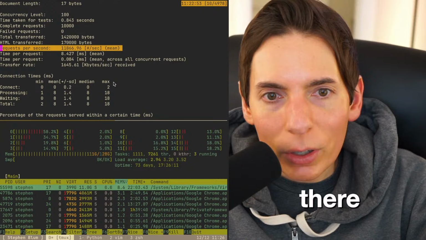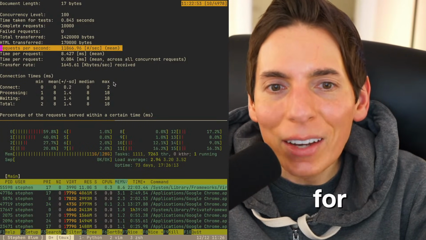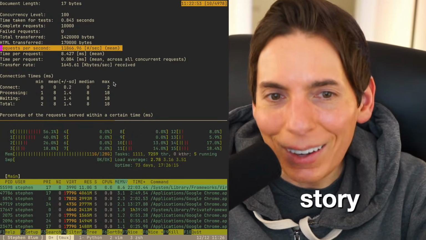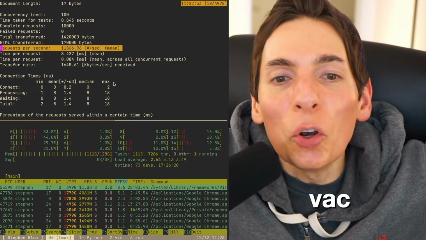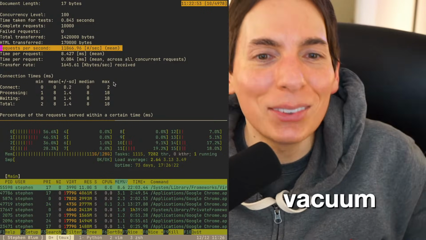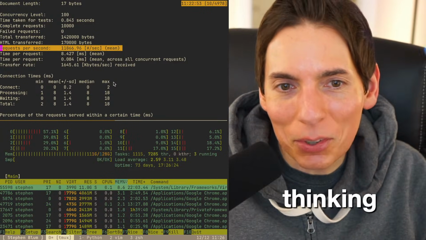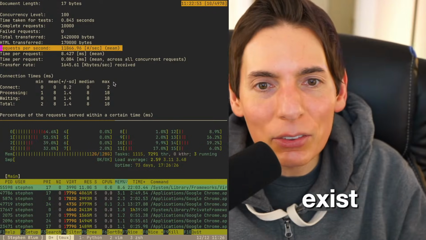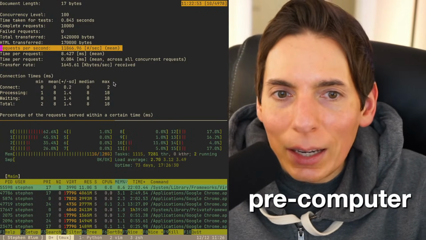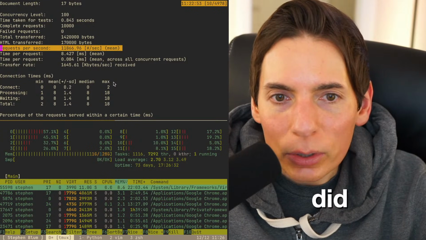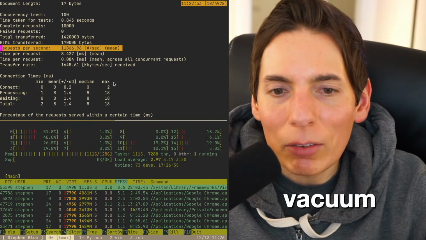They had a bug before, which is why it stands for the first actual computer bug found, on that story. You're right, yeah. That's what Kevin McAllister said. Vacuum tubes. That's it. Thank you, Kevin McAllister. That's what I was thinking. Bugs existed as a term pre-computers. Pre-computer. It did. An actual computer bug.